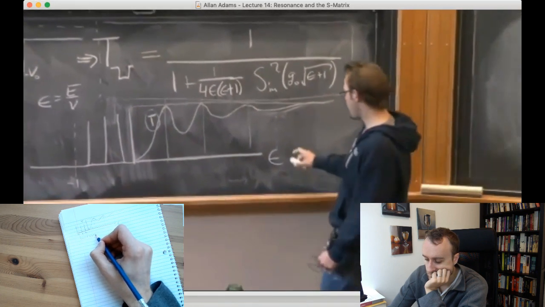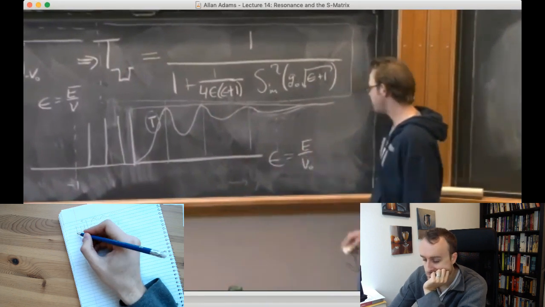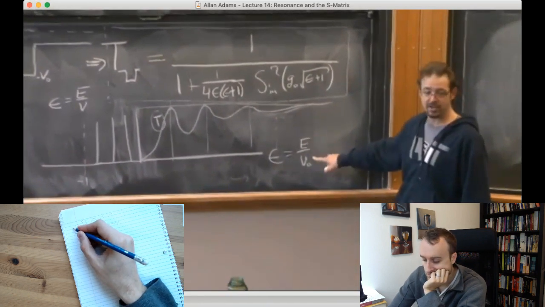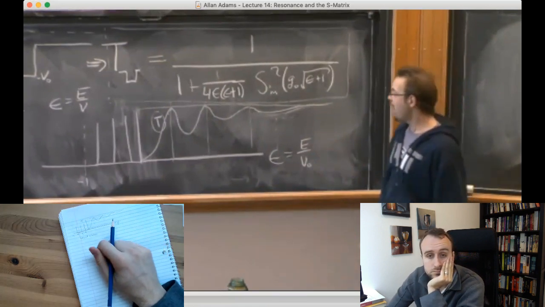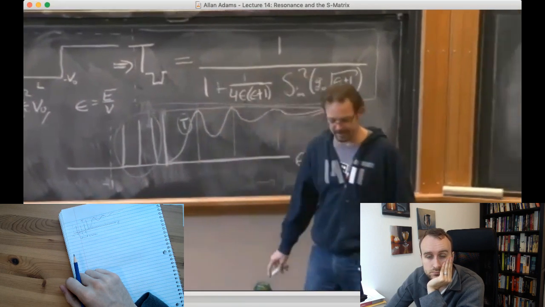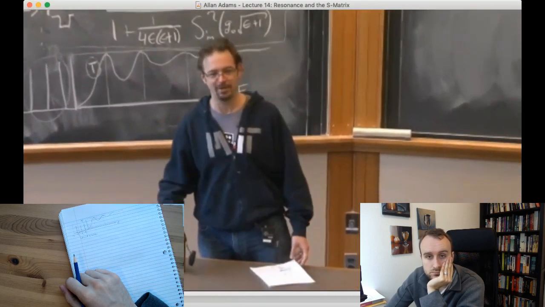Cool? So epsilon, remember, is E over V naught. And in the square well of depth V naught, the lowest bound state cannot possibly have energy lower than the bottom of the well. So its epsilon must be greater than minus 1. Cool. Anyway, this is just a reminder that there are bound states. And think of this like a gun put down on a table in a play in Act 1.